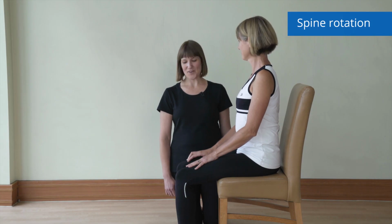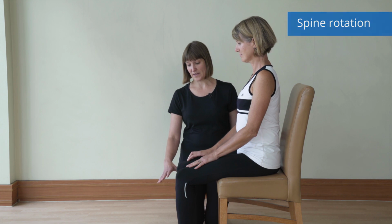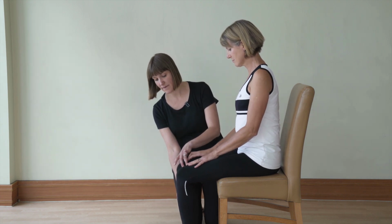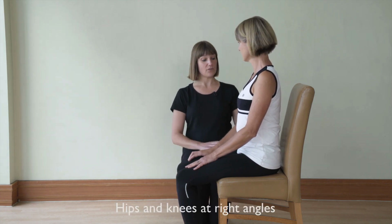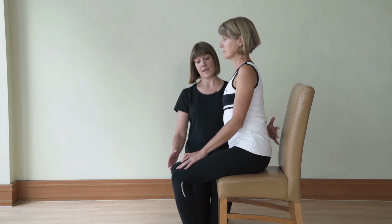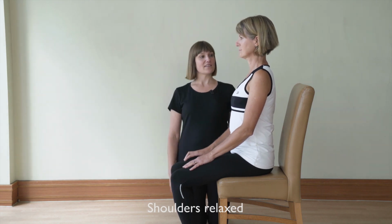Okay, so I'm going to show you a nice upright seated position. So we're going to start with where your feet are. You want your feet underneath your knees, so slightly closer together, that's it, and backwards. So you want 90 degrees at your ankles, 90 degrees at your knees and at your hips. So if you need to come forward a little bit with your hips in the chair to get your 90 degrees. Your arms nice and relaxed.